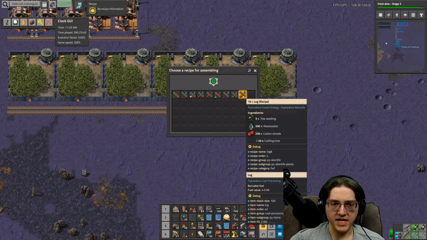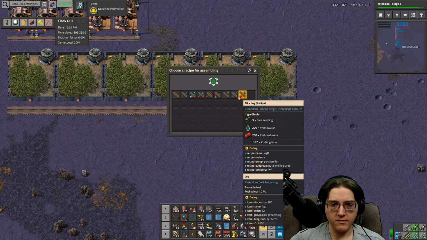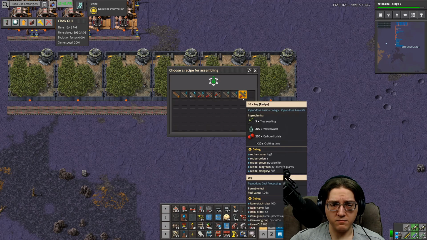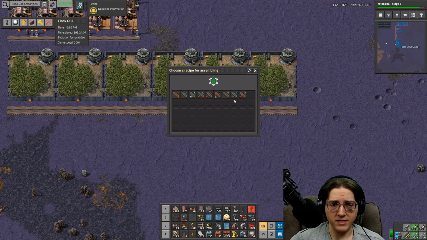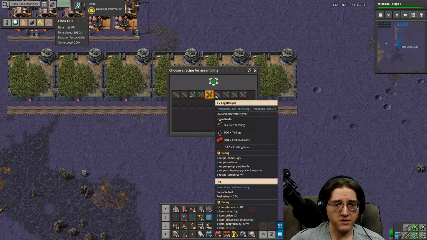I think this one that gives 10 has potential of these ones. Even though it is a 20-second craft time, the 10 logs for 3 seeds, like, that's a pretty good indicator that it's just straight up better than getting 8 for 3 seeds, even though it's faster.